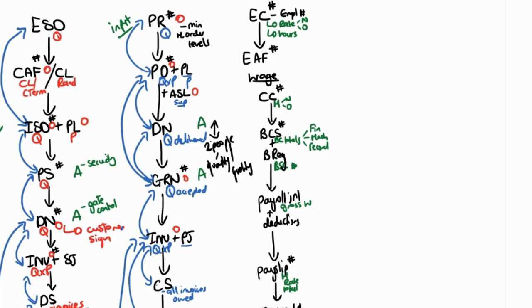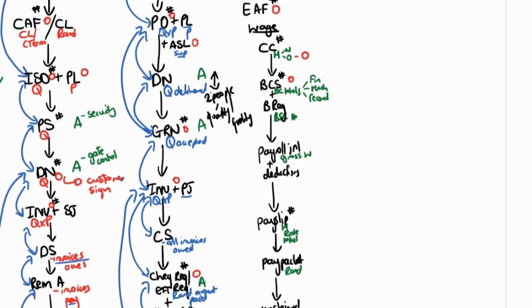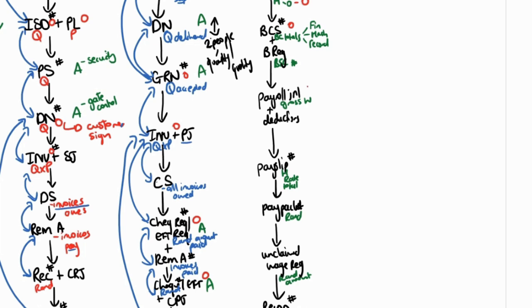So where do we have to have additional controls? For authorization, the employee contract must be authorized by an HR manager and then by the employee himself. Amendment form must be authorized for any amendments made. For the clock cards, the overtime must be authorized. The batch control sheets must be authorized because they contain all of the clock card details. The payroll journal must be authorized. The pay slips must be authorized by the employee when he collects his cash, if he is a wage employee.